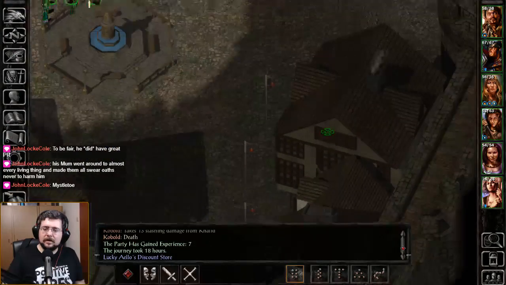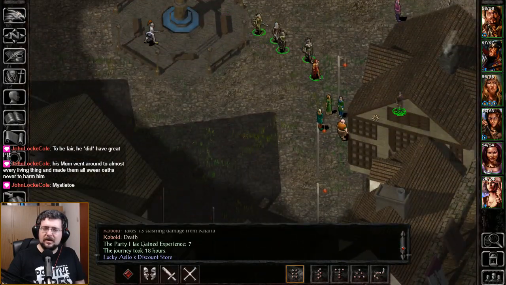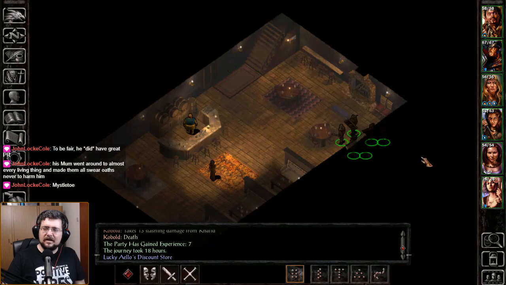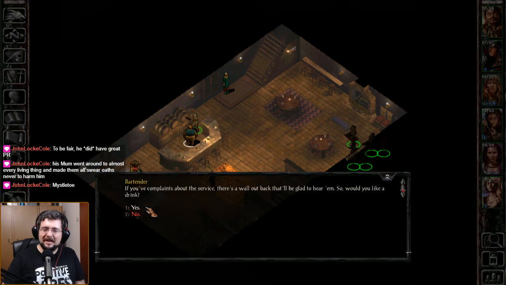I serve the flaming no, fist! We're not here, we're not here, we're not here, we're not here. Leave, leave, leave, leave, leave, leave, leave. There we go. Safe. I serve the flaming fist! You want some whiskey?